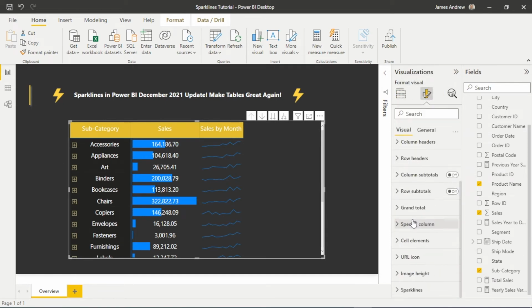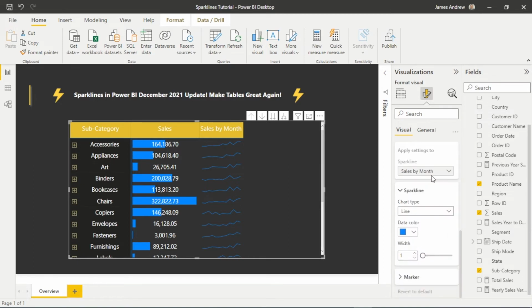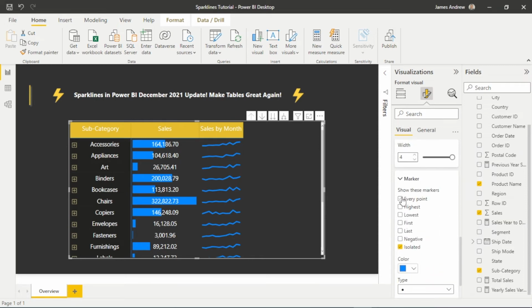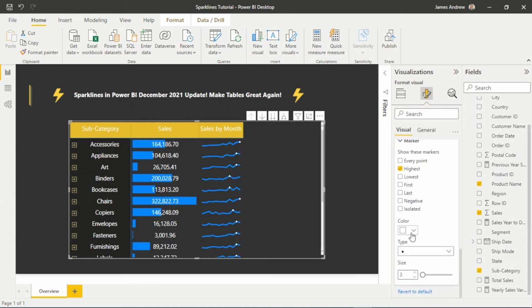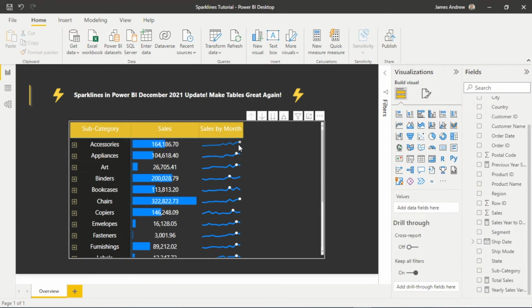So I can go into the formatting and select Sparkline and modify things like the line width, whether I want to see a line or a column. You don't get the option in columns to add a marker. This is just present in line. And you can see now I can add a marker for the highest value or lowest, negative, isolated, whatever, but a good one would be the highest value. And I can modify that as well. And again, just get a bit more insight and make it more catching to the eye. And I still see that nice tooltip with any trends and percentage changes. It's very helpful.